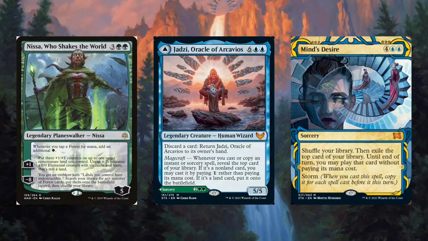Yep. And then Mind's Desire, if you are doing all this nonsense of casting this spell, which then leads you to this spell, which then leads you to this spell, Mind's Desire is going to be pretty awesome because, well, whenever you cast or copy an instant or sorcery, you get to pay 1 rather than, not pay 1, you get to do that whole effect, right? And the Mind's Desire is almost a Jadzi trigger. It's a little bit better in terms of not having to pay for it, but think about it like this.